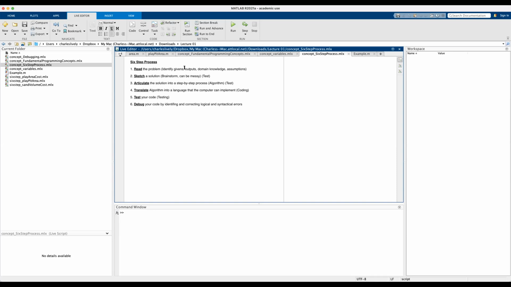Next, you want to be able to articulate the solution into a step-by-step process. In that case, you're breaking down what is needed to arrive at that solution.